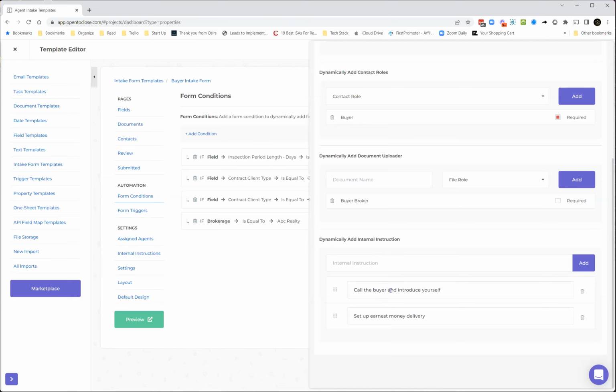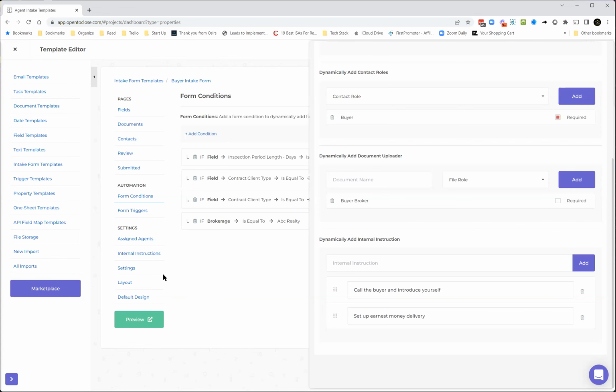But having these little things in here is really helpful, especially like Jana said, a 1031 exchange is a great example. I was thinking short sales, but also anything like seller financing, a lot of times people just don't do those on a daily basis. So it's the things that you don't do very often that you want to alert your TC to. And also having those task templates come in. If this is seller financing, I want my seller financing task template to come in, so I'm not dropping the ball on something that I just don't do on a regular basis, and I don't have quite the expertise that I do on a residential resale transaction or whatever your specialty is.